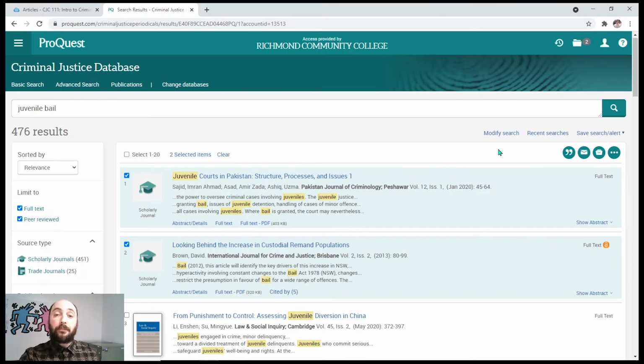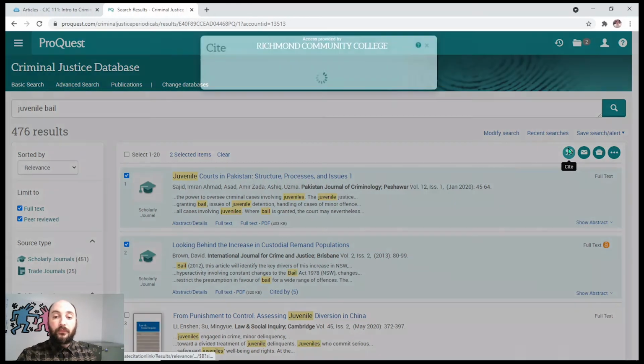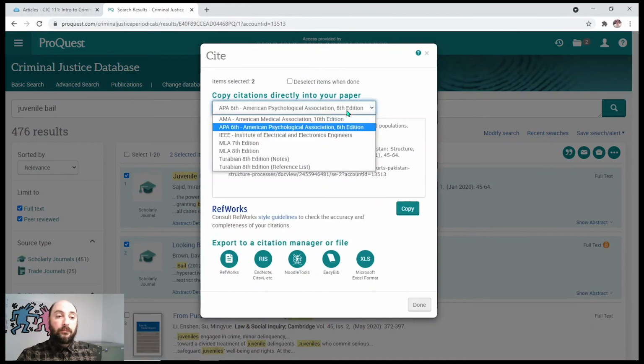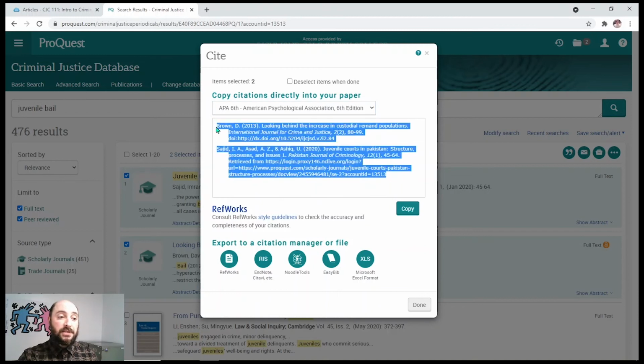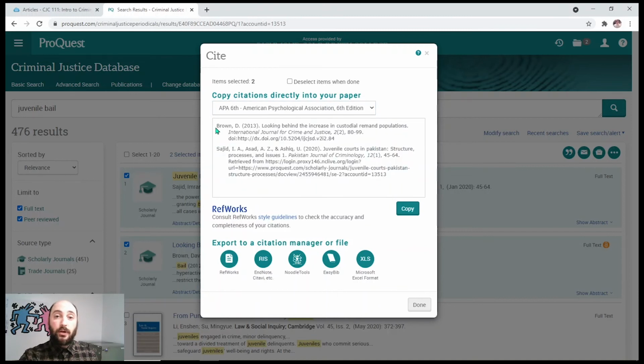Let's say you are building your Works Cited page and you need citations for these. Instead of building them yourselves, which you can do if you've got the time, use this button right here, Cite. You can choose the style that your instructor wants you to use from this drop-down menu right here. We'll leave APA selected, and here are citations for these two journal articles.